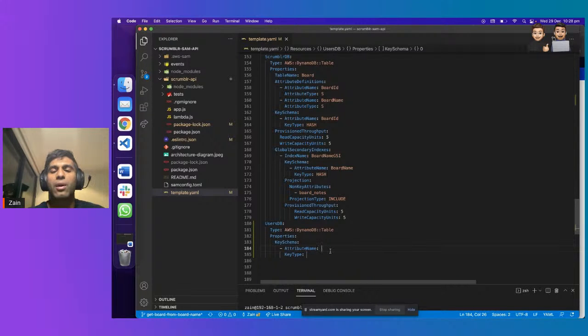So the attribute name would be connection ID, and that would be basically a string.